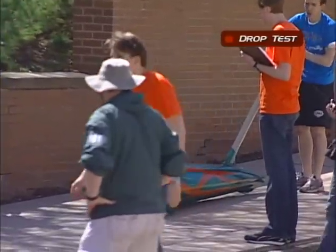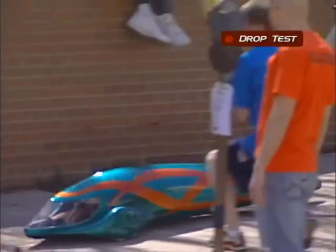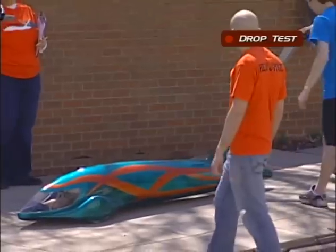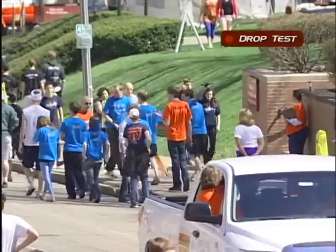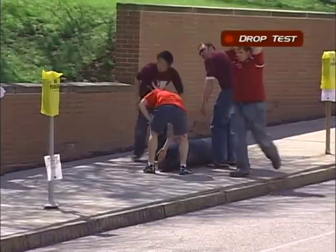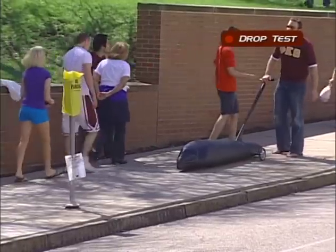If Fringe's time, if we got it right, that would probably put them into second place with a time of the upper 2:08s. But we'll see. They're doing the drop test now. Looks like they did pass their drop test. So if their time comes up of about 2:08, it looks like AFIO is posting a time on their board of 2:08.2. So that should be the second fastest time of the day.